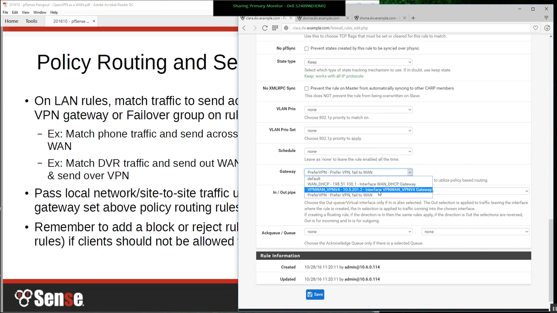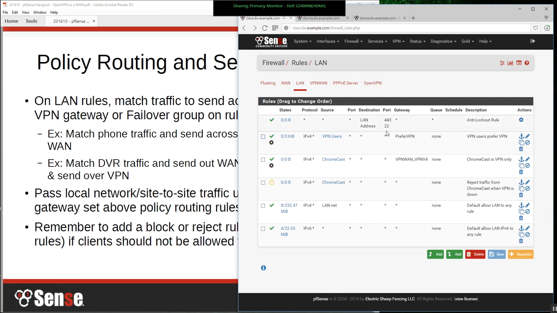You'll see your VPN gateway and your gateway group, if you made one, in here separately. Looking at this list and reading it down, if a VPN user in this group hits this rule, it's going to prefer the VPN. If the VPN is down, it's just going to go straight out the WAN.